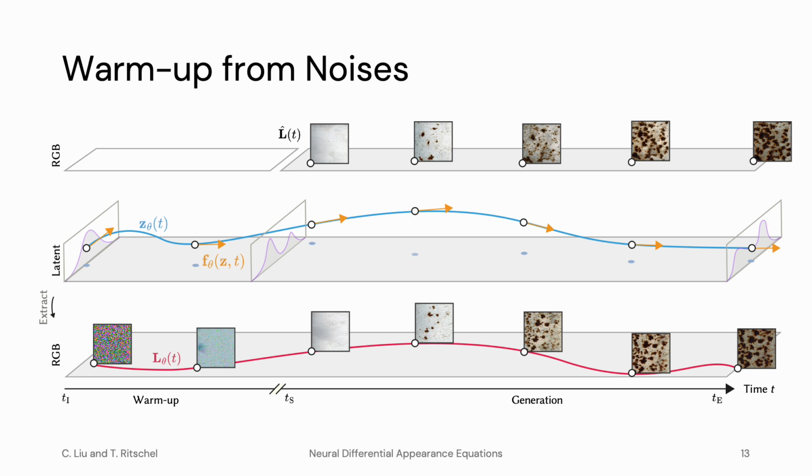Since we are generating models, we start from noises. The time range is split into 2 phases. One is the generation phase, we saw before, where we deploy the solution of our neural ODE as a generated dynamic texture. Another one is warm-up, which is earlier than the generation. At this phase, ODE starts from random Gaussian noises and gradually drives the noises to valid appearances in the first frame at t_s. This phase is reminiscent of the diffusion model that we start from noise, then gradually denoise it into an image. But our method is different from that because we care beyond the first frame. We train ODEs to solve an entire trajectory to get subsequent appearance evolution.